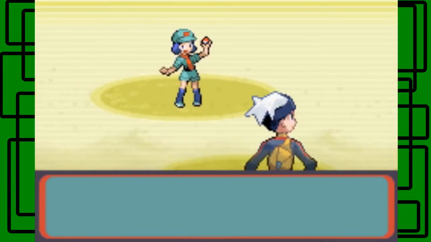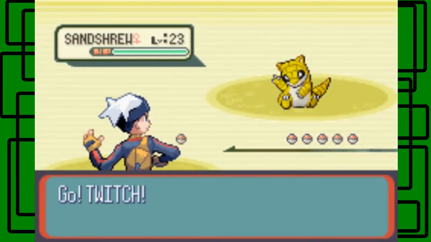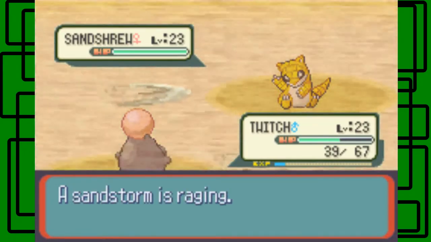Why would you have a picnic in a desert? Jeez, that doesn't make any sense. Especially during a sandstorm too. This Picnicker Heidi. Cool. Sanchez level 23. Awesome.